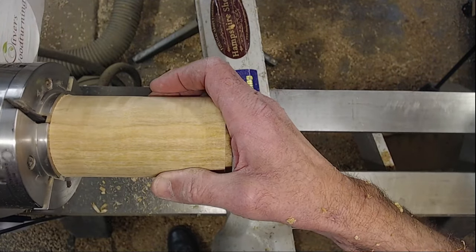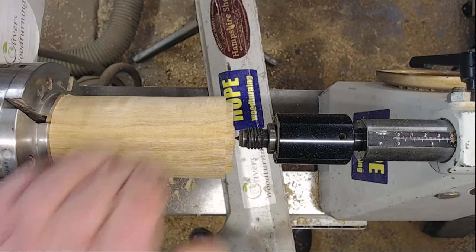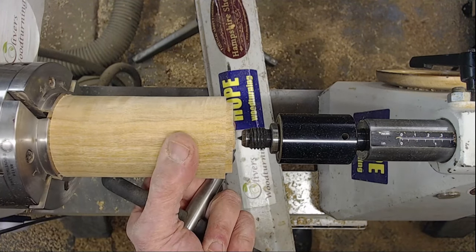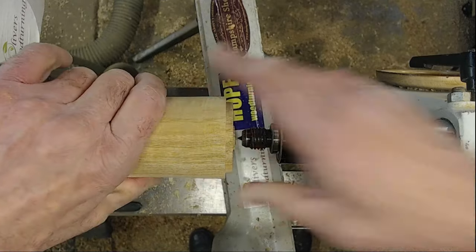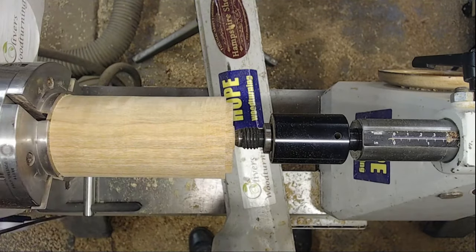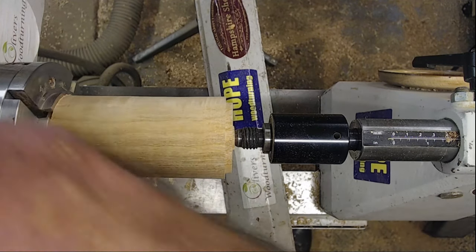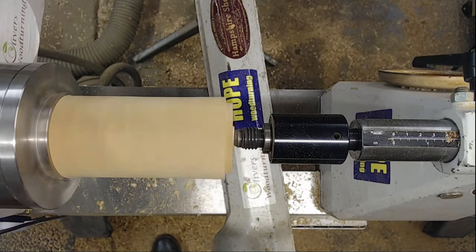So there, and I'll bring up the tailstock to your centre point so you can get it just in the center. Loosen off a little bit just to make sure it's nice and central. There we are, a little bit of pressure, and then you can do up your chuck and you'll find it's nice and central. There we are, absolutely perfect.